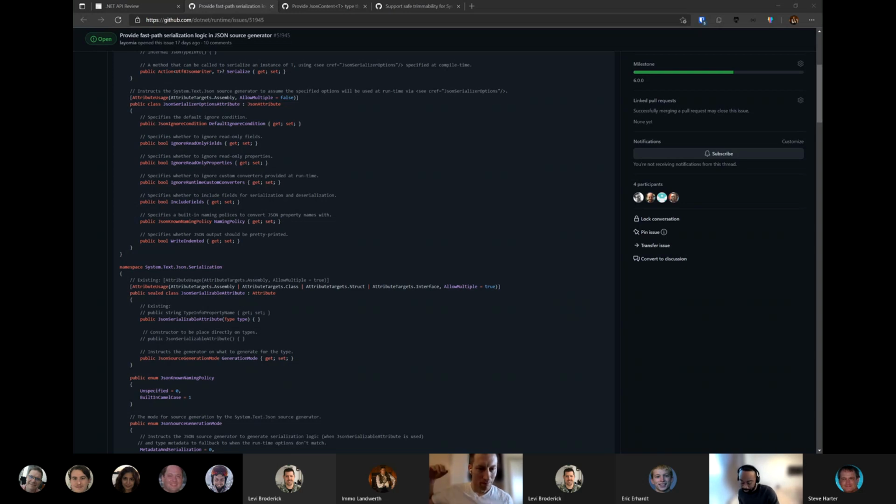So I know it's definitely something that we want to consolidate, the efforts and the namespaces there. After that work is done, we'll have a clearer picture of what stuff is general metadata APIs and what stuff is specifically for source generation. I think it makes sense to move things around.